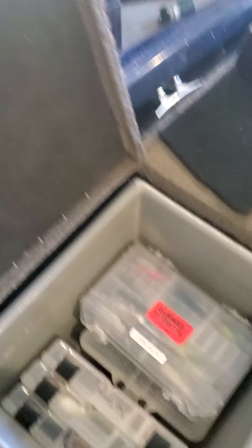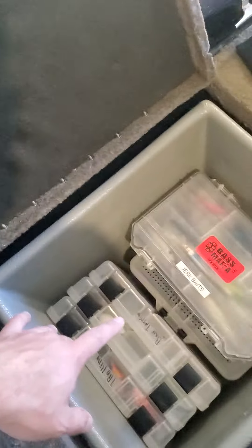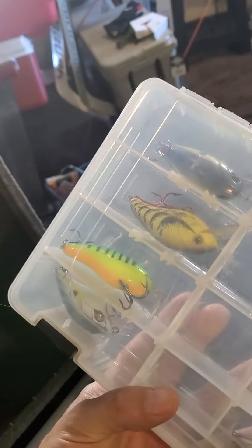Over here, some of these are labeled wrong — I had to use boxes I had laying around that just fit in here. I mainly have 3700 boxes and they don't really fit here, but these are 3600s, they fit really well. I have all my jerkbaits right there, lipless cranks — I do have more of those but need different storage — all my square bills. Those of you that know me know I have a square bill rod set up at all times, or a lipless rod — those are my go-tos. Then my deeper divers, and I love my spinnerbaits — this thing is full of spinnerbaits and chatterbaits.